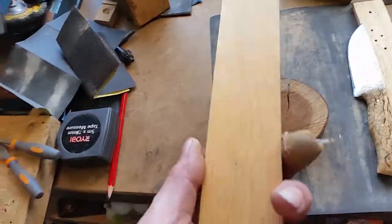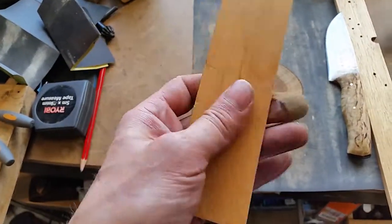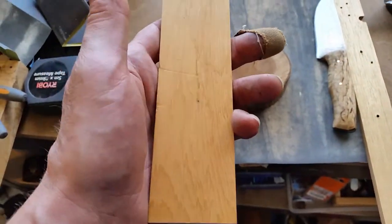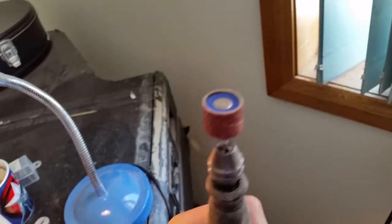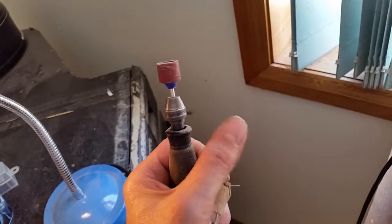Now, that's one way to do it, or you can square it all up beforehand and end up with a nice, this is another example, nice square flat piece of timber, and then you trace out the shape of the handle, cut it, close, but leave a little bit of a gap, and then if you've got something like a Dremel, like, for example, this is a sandpaper wheel on here, you can use that to shape the handle and to square it up and all the rest.